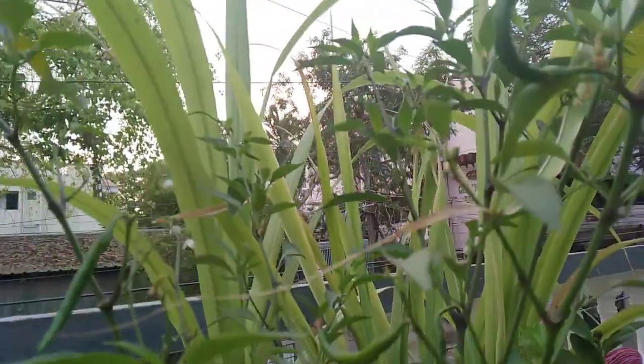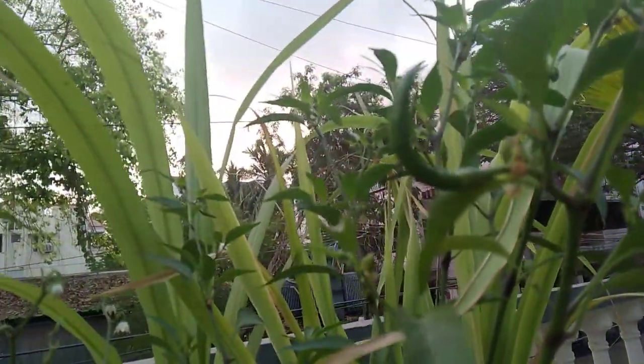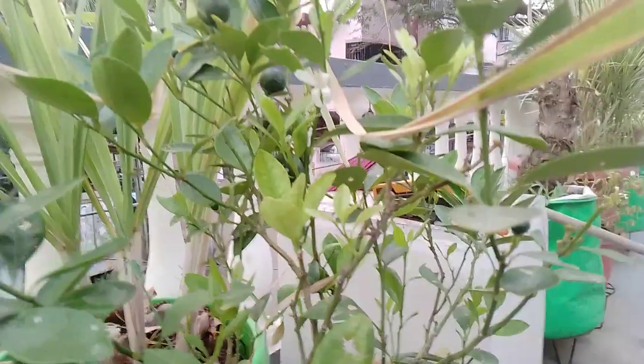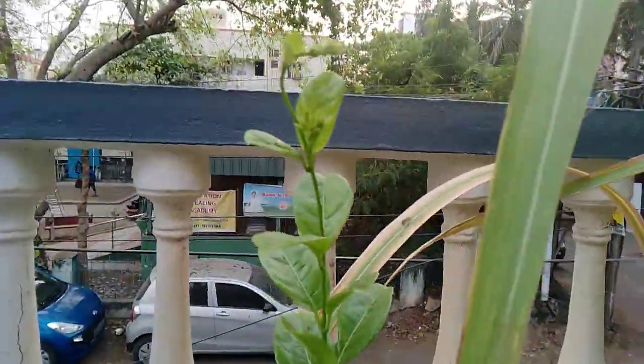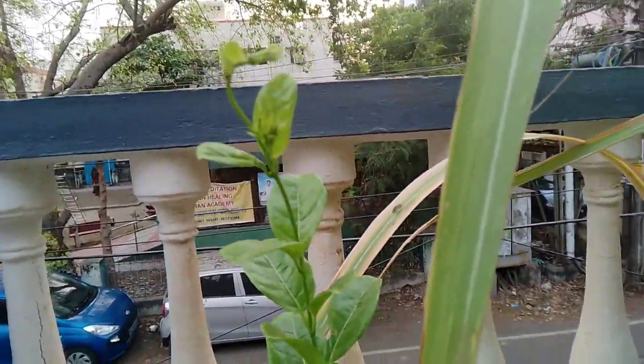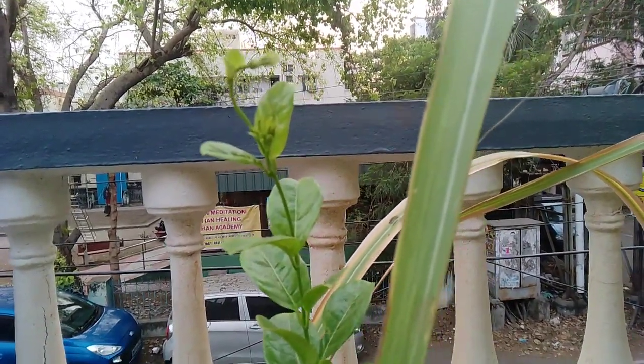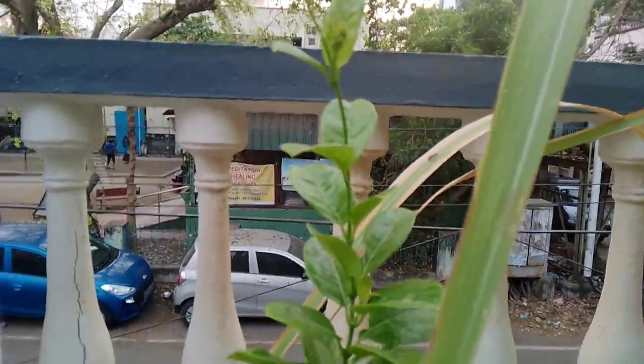The chili plant is growing really very amazing and it is also giving a very good harvest. You can see many chillies all over the plant and many flowers are also there. Sweet lime is also growing really very amazing. This is an almond variety flower — it's a climber plant. Previously, two years ago we had this plant and now we have replanted it in our garden.